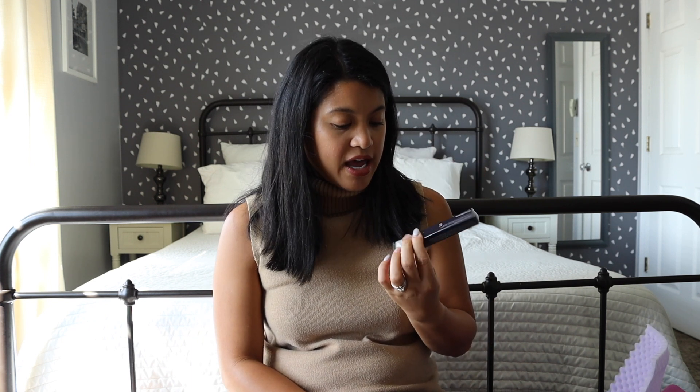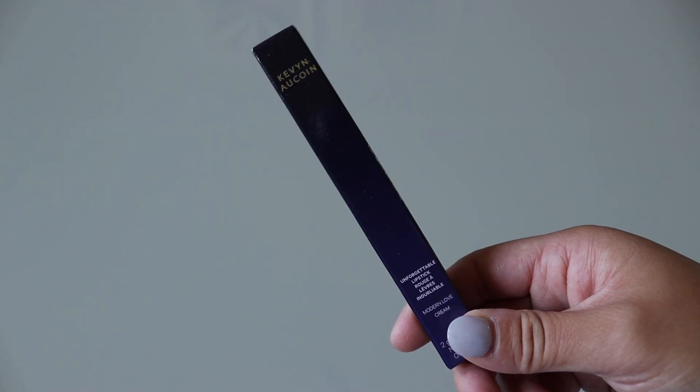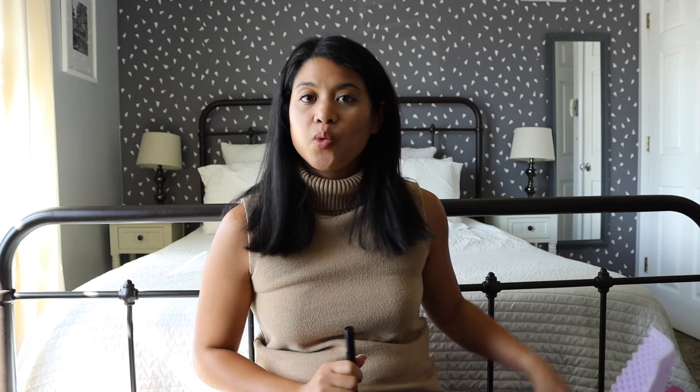Next is by Kevin Aucoin — this is the Unforgettable Lipstick in Modern Love Cream. I've definitely heard of this brand and this kind of looks like a mascara tube. This color feels like it goes really well with that lip liner. It's a really pretty light reddish-peachy color. I hope it's not too light for my face — sometimes that happens. I always like getting lipsticks and this is a nice slim one to throw in your bag.